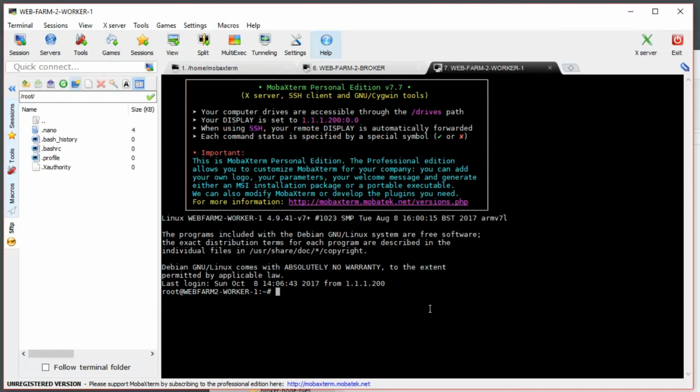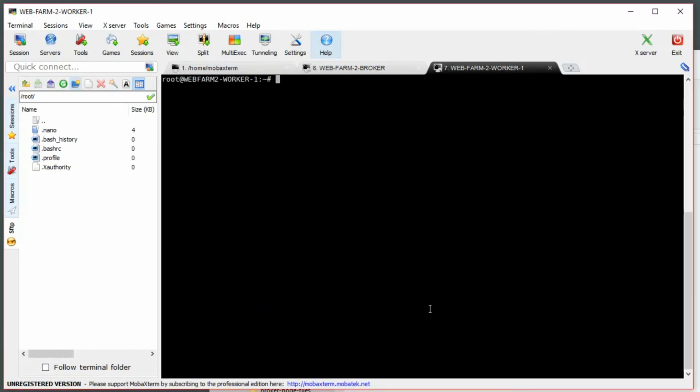I'm going to log in again into worker number 1. As you can tell, the new host name for worker number 1 is there. I'm going to select this, go into etc Nginx.